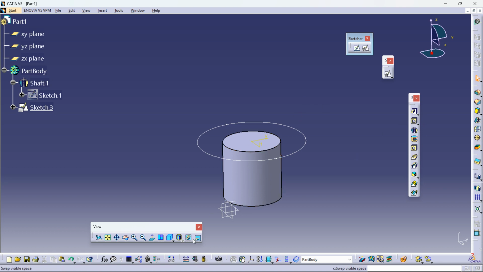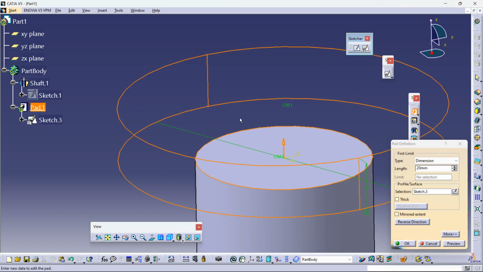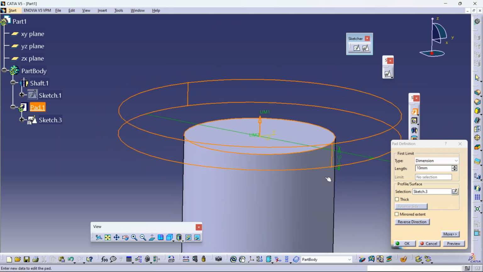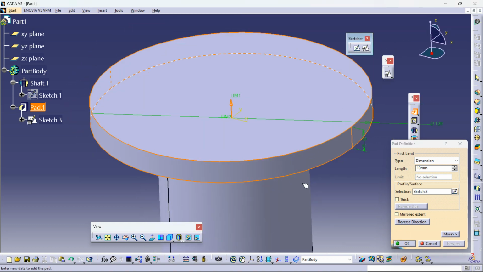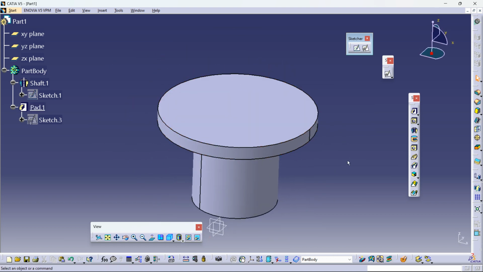There are a lot of options coming here. We will see one by one. I am using patch and clicking on this sketch and giving the value. Don't care about the value with respect to our figure which I drew earlier. Just simply applying preview to check, and OK means I will be coming out of the tool. Hope you got an idea how the interface of CATIA works, or how different workbenches of CATIA work. Is it clear?